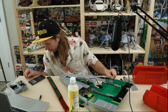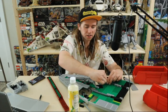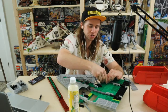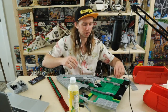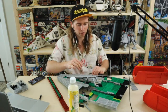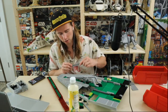It'd be cool to build a hangar for micro starships. That would be really cool. Obviously I'm going to have to finish the build first, and once the build's finished and I see what exactly I was able to accomplish, see if there's anything I need to work on, I can move forward from there and modify it and rebuild it with a hangar, with an interior, with landing gear, with whatever I want. What I'm trying to do right now is basically just get the shell of it completed to see what I'm working with here, and then I can move forward from there and be like, okay, yeah, I want this, or I want that.